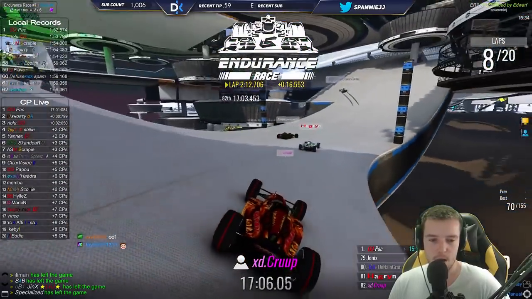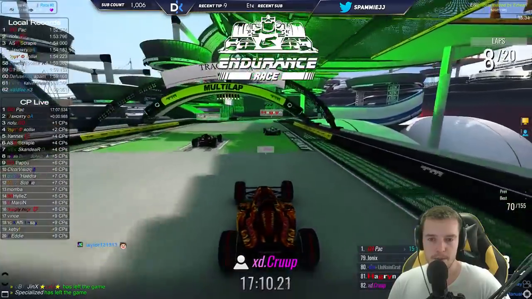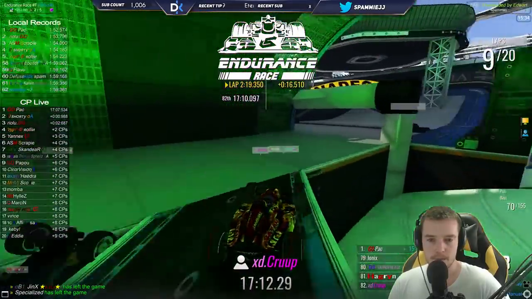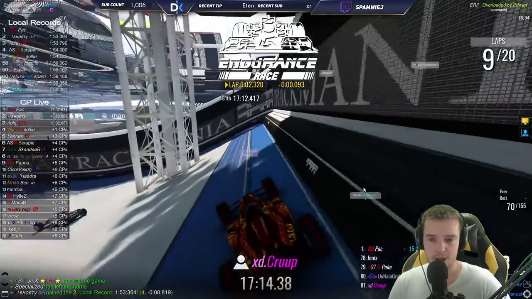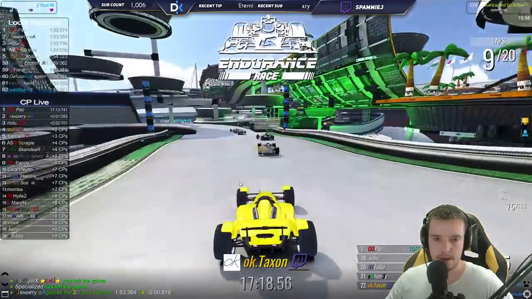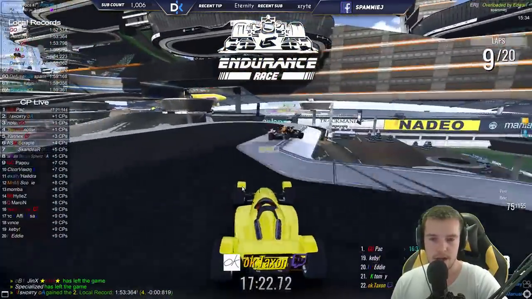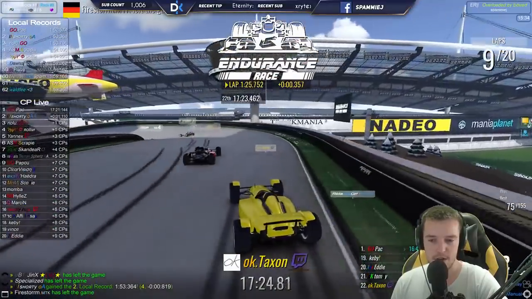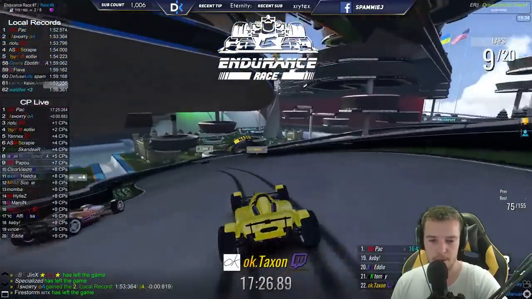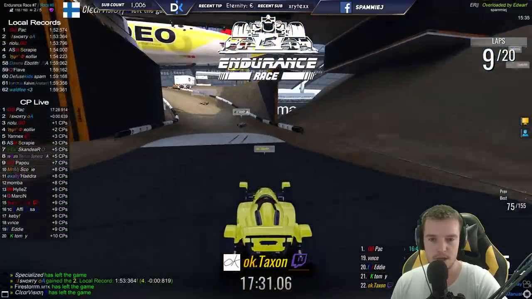He is battling with Hygrin just in front of him. Oh, and Hygrin falls down. He will definitely need to respawn. That is quite unfortunate. We do have Tucson right here in 22nd, which is definitely a solid performance by Tucson so far. Might actually overtake Tome if he keeps it up like this.